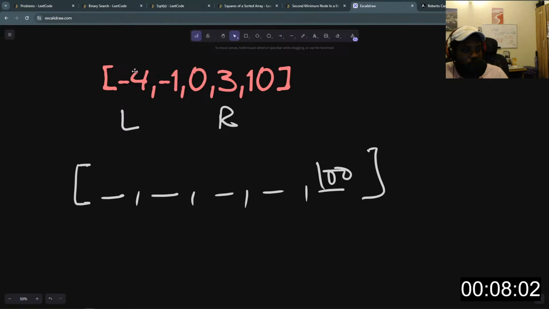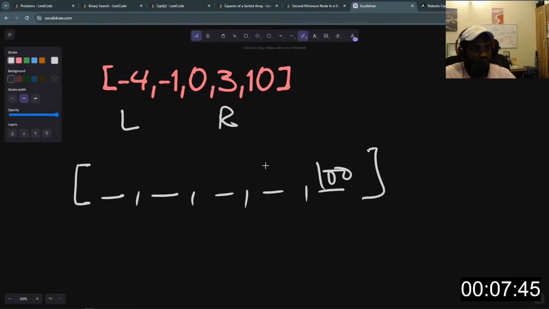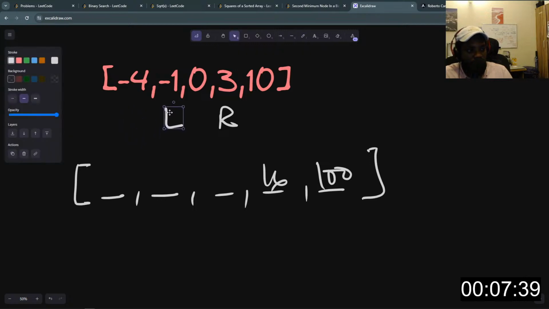We'll find the absolute value, right, and then compare the absolute value between these two. So in this case, we have 4. The absolute value of 4 is 4. 3 is 3. 4 is superior to 3, so 16 will come here because -4 squared is 16. So we'll put 16 here, and then we shift this from here, right? We shift it to this point, and we'll do the same thing here, but in this case we'll have 9.